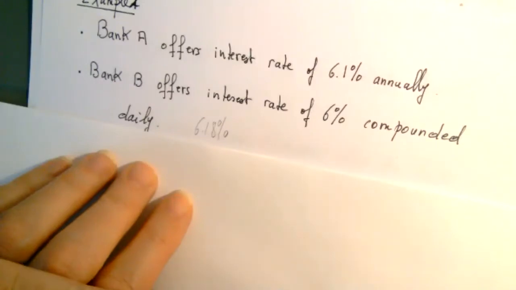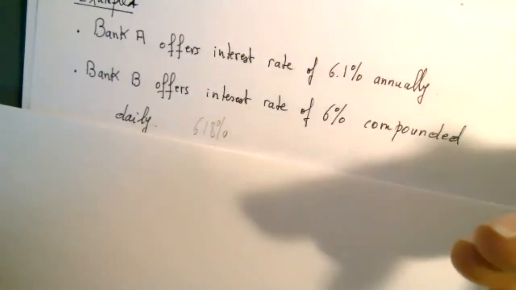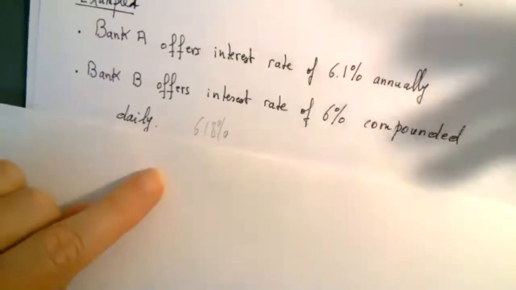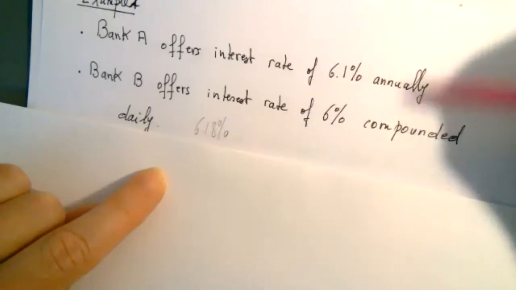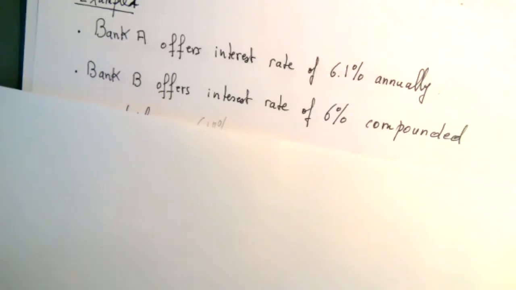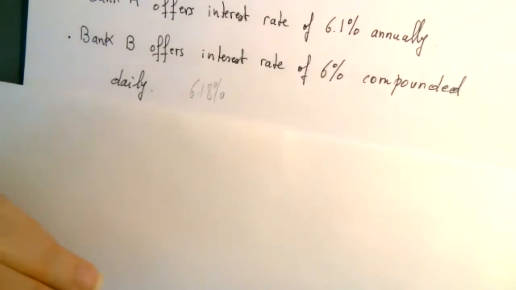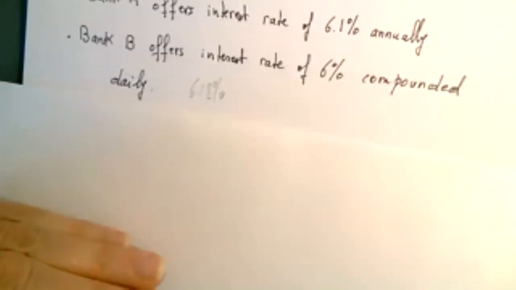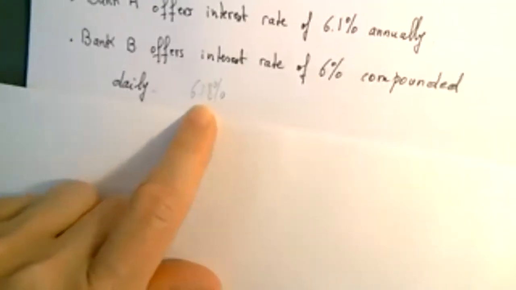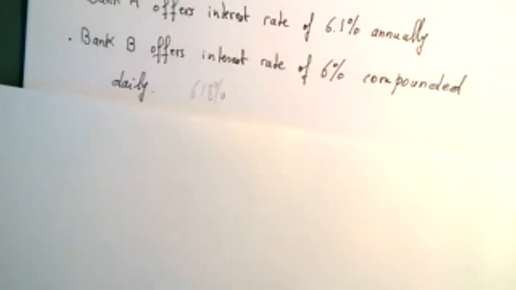To compare rates, just by looking at them, it's actually hard. So what we do is we ask ourselves, what's the effective rate per year? If I know the effective rate per year, then I can immediately compare two banks or two investments or whatever. So that's the idea of effective rate versus nominal rate. So 6% compounded daily is nice, but it doesn't describe the whole picture because it's hard for us to know how much per year. Effective rate tells me how much you're actually getting per year. Compounded daily also has the advantage that you can withdraw the money anytime you want.